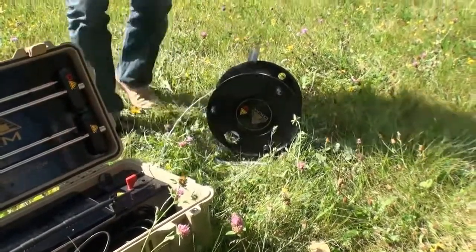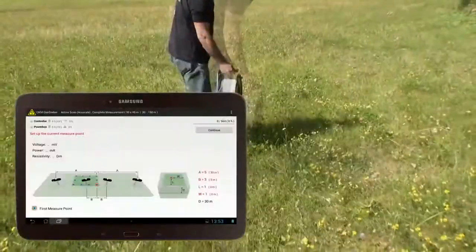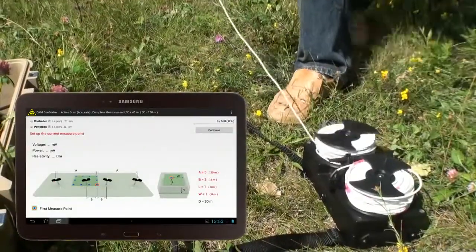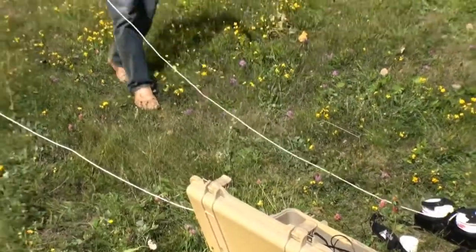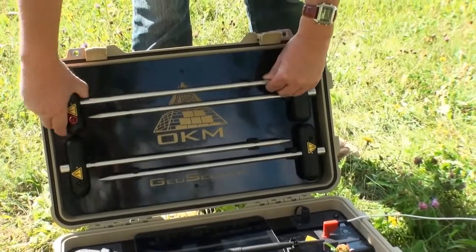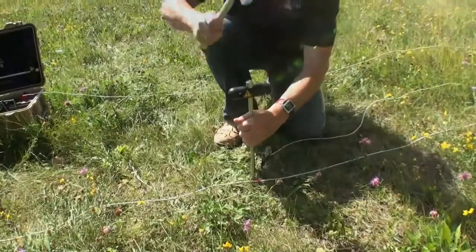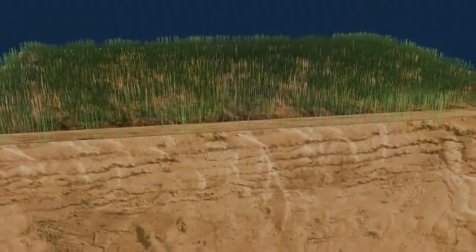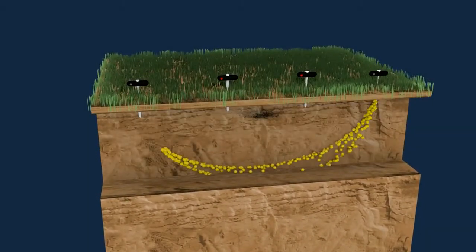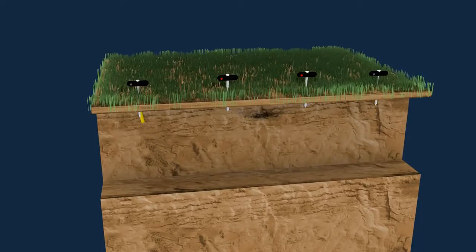Setting up a new measurement and laying out the cables is very easy by just following simple pictured step-by-step instructions according to the tablet's application. The instructions are also showing where the electrodes have to be placed into the ground. During the measurement, electrical current is injected into the underground soil, where the potential difference will be measured.